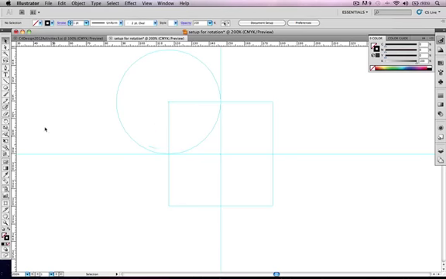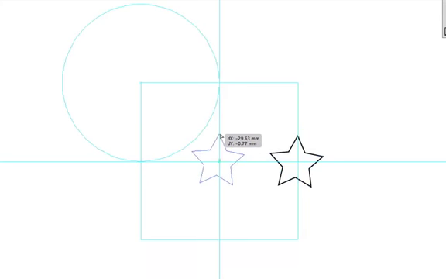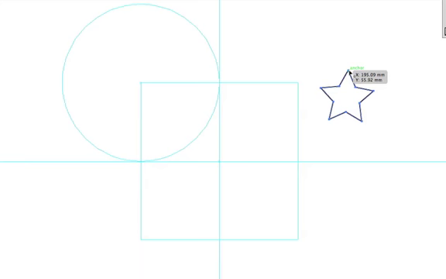Now the thing with guides, and I'll just show you with another object, like a star, is that I can grab this point and it will snap to that line, or that line, or it will snap here. Oops, there. And so it's easy for me to make designs. In certain cases, let's say I'm doing some packaging and this is a packaging template, or it's a rough illustration guide for a layout, then I can have things snap if I need them to. So let's see some of the things in which we can use guides.